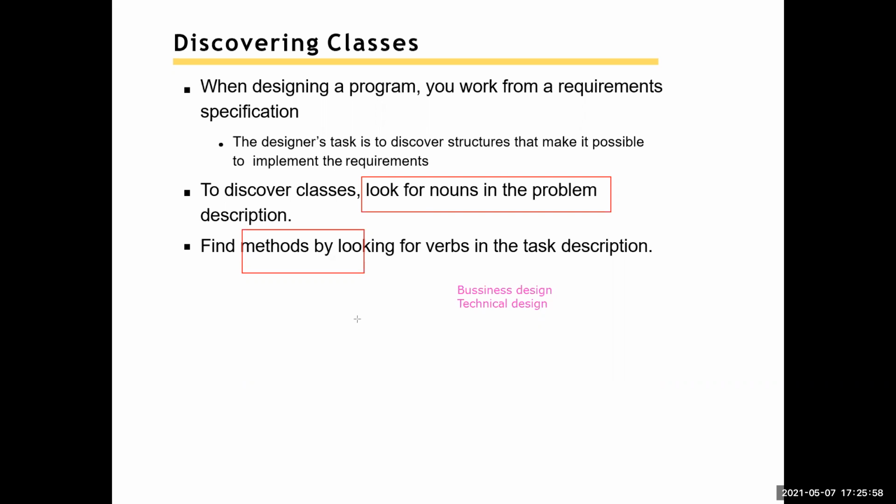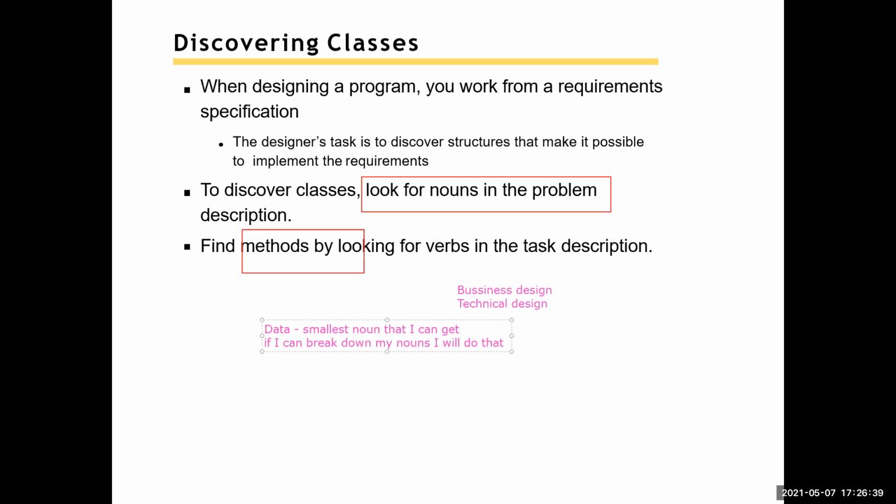Now, the difference is going to come here. Your book is going to be looking for the classes. I am going to be looking for data. So I am going to look for data. That means the smallest noun that I can get. So if my noun can be broken down, if I can break down my nouns, I will do that. Let me give you an example.